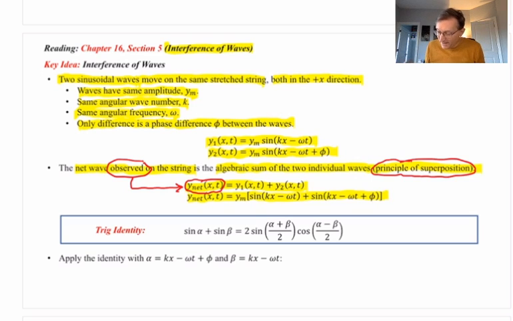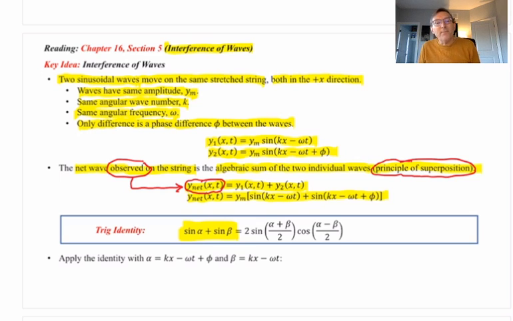So now let me remind you of a trig identity that I'm assuming at some point in your high school math you learned. I'm going to write it in a generic sense. It's the trig identity for the sum of two different sine functions. Sine of alpha plus sine of beta, where alpha and beta are two arbitrary arguments in the sine functions. If you go through high school trig, you presumably saw a proof of this identity, right? It can be proved. We're just going to state the result.